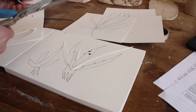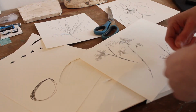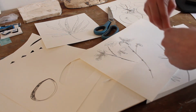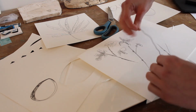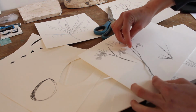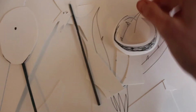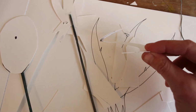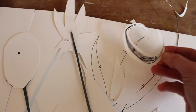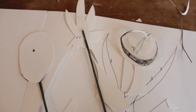It's one of the reasons why I like moving an idea through different materials, because you just have to change and adapt. So I've decided also that I'm going to use some of the wire that I've been given to create the line. So I'm not necessarily cutting everything out of card. There are some bits that I think I can create using some of the other materials that I've got to hand. And in some cases I'm trying to use the natural bend in the paper to create a bit of depth in my design as well. So folding the card, cutting spirals, just to make sure that the composition and the shadows themselves are more complex than just a flat 2D outcome.